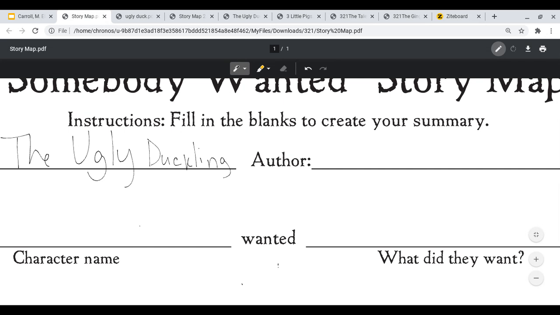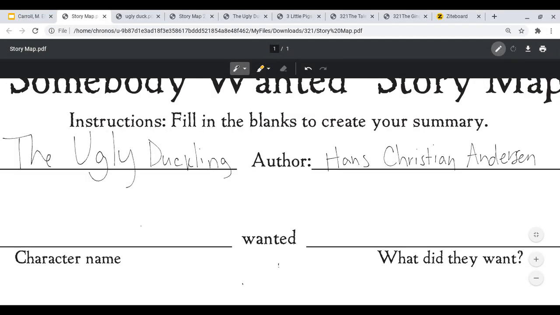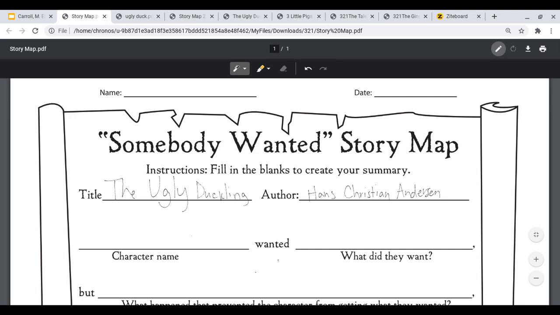And who is the author of the story? Hans Christian Andersen. And who is the main character? The Ugly Duckling.